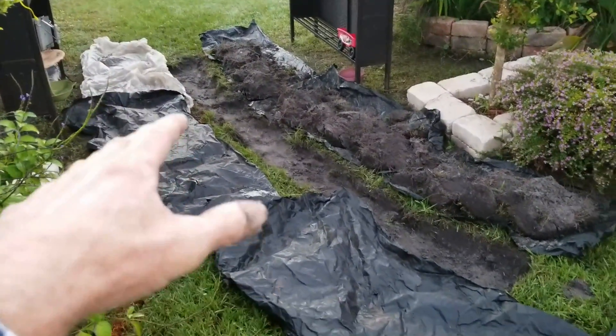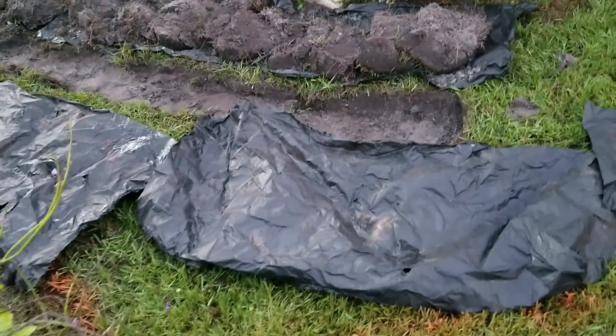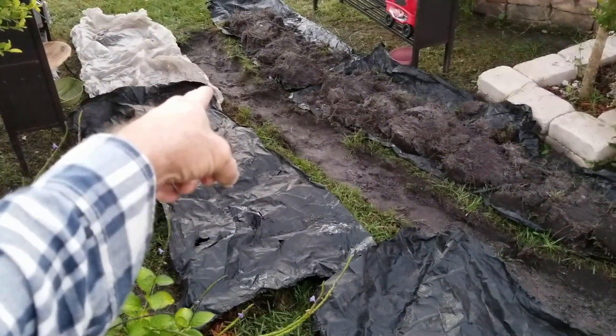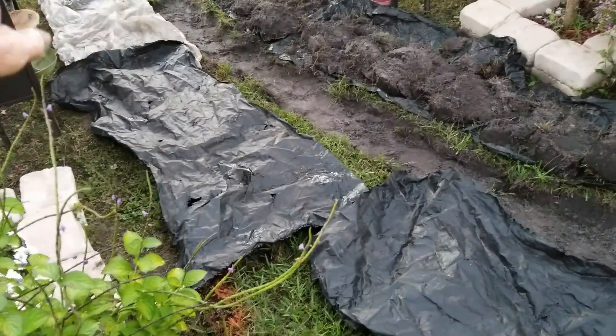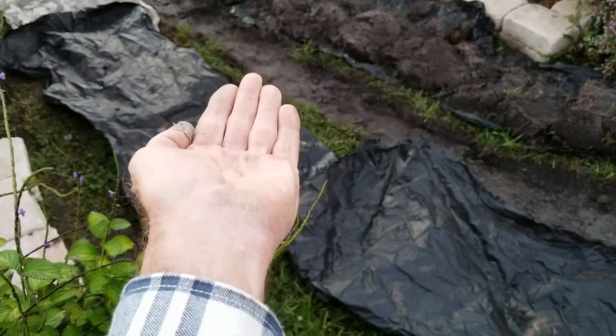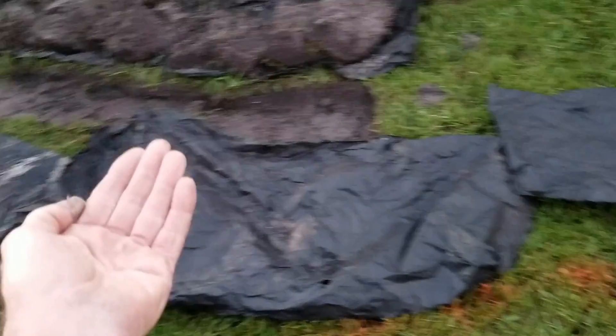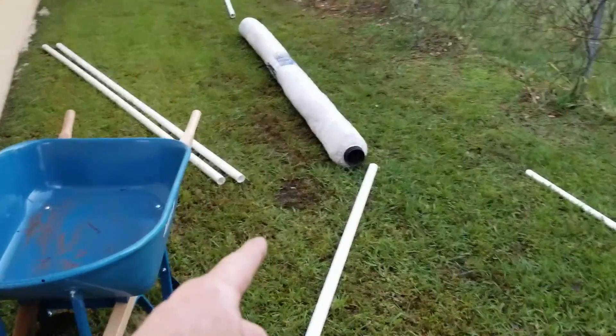He's got a little gazebo here and this area is really low. The day I came out for the estimate, this was pretty much all underwater back here. We're going to start the line right over here — we'll start it with a catch basin. Remember how systems work: catch basins allow immediate surface water runoff, so as it rains, water comes across the ground and drops into the catch basin. As groundwater floods up and the water table rises, it goes into the styrofoam peanuts or the French drain and is carried away. We'll put a couple of catch basins back here, as well as over on the other side of the house where it's also low. We've already got the bulk of the excavation done and now we're laying some pipe.